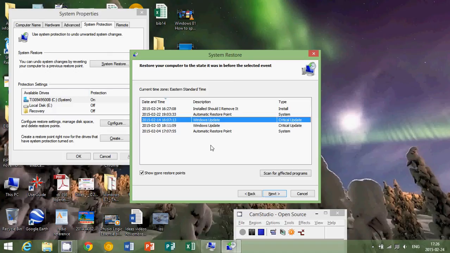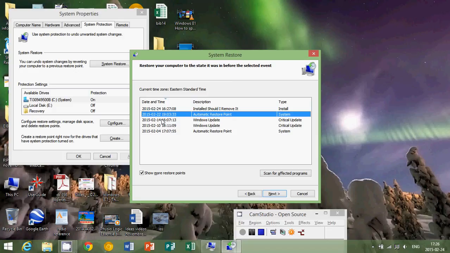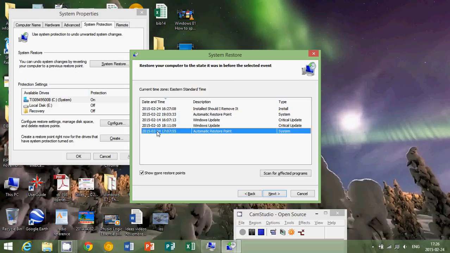If I don't want to lose that program, well, I'll restore on the 22nd because I don't want to go too far back and risk losing that piece of software. If you choose really the earliest point that you have there, what's going to happen is that you're going to lose every program and app, every update that's been installed from the date you are and the time that you choose in the Windows update.